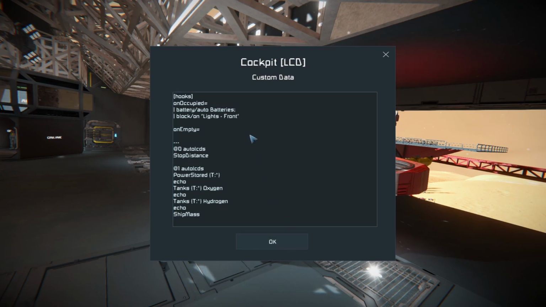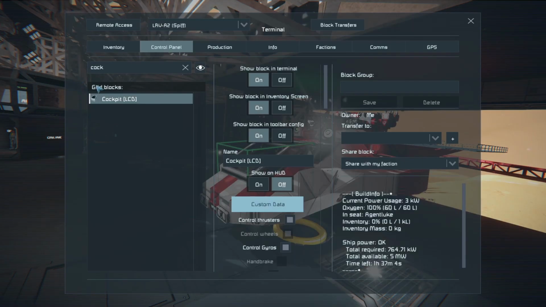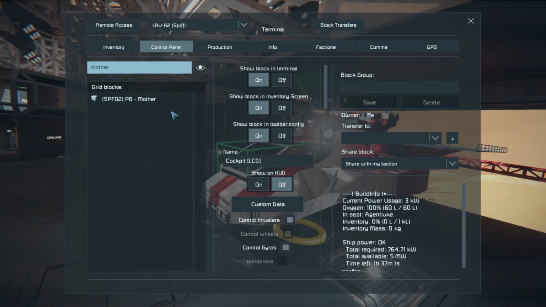This isn't super practical. Perhaps you want your stuff to turn on when you undock, but of course, I'm putting the batteries in here as well. And this is an important thing to note because the programmable block does some interesting things during a disconnect when it doesn't have power. So what I'm essentially ensuring here is that anytime a player jumps into a cockpit and is prepared to fly a ship, we're going to turn the batteries on auto. And that just ensures that when we do disconnect the connector, the programmable block has battery power immediately, and it's able to run the follow-on automations. So let's hit OK. Let's make sure that our Mother is refreshed.